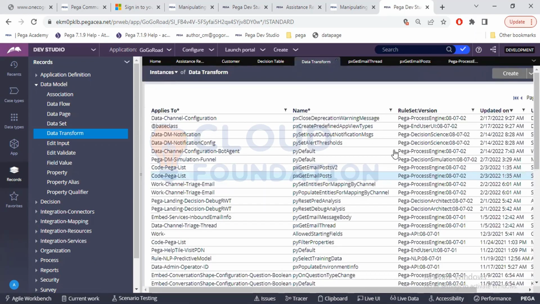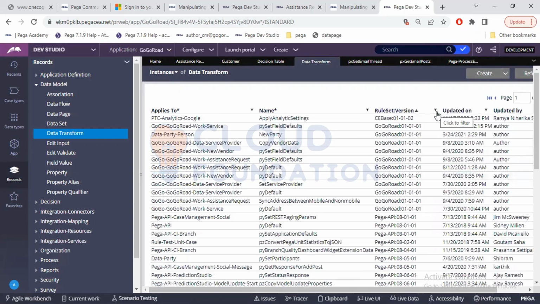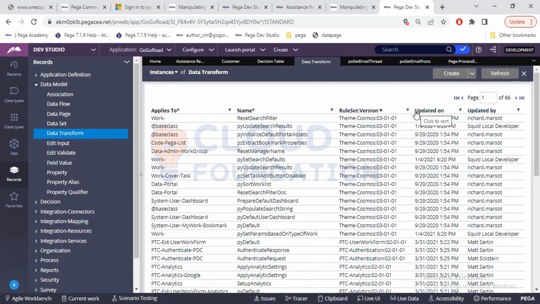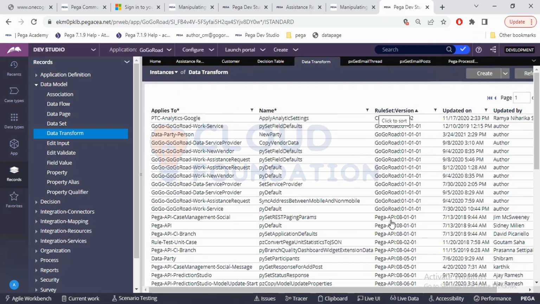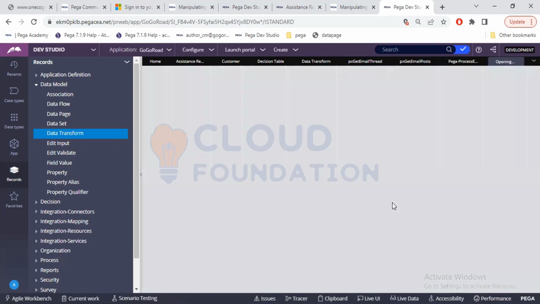Let me show you our rule set. Yeah, here we have Go road. Few rules are present in our application's rule set.